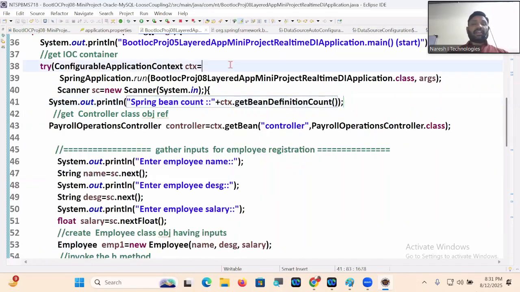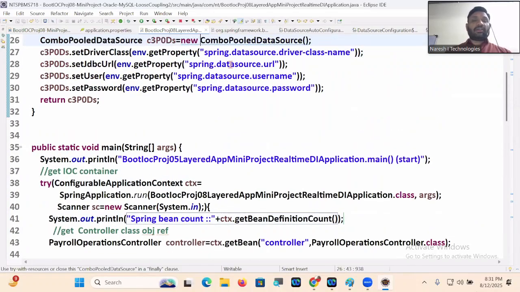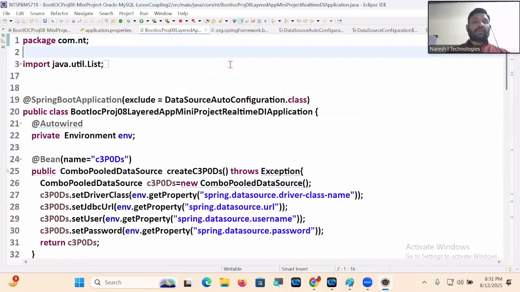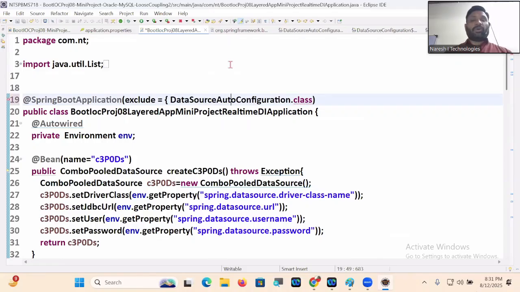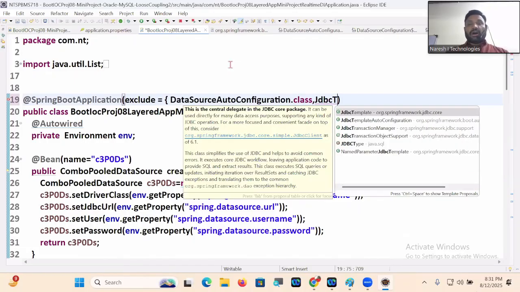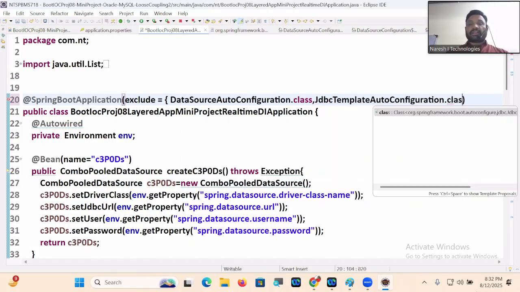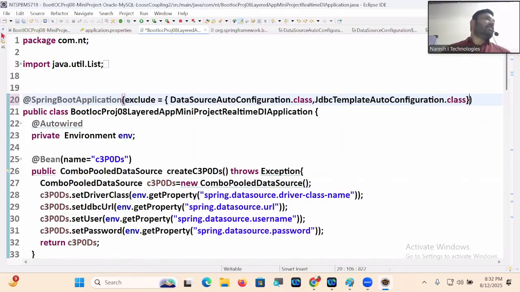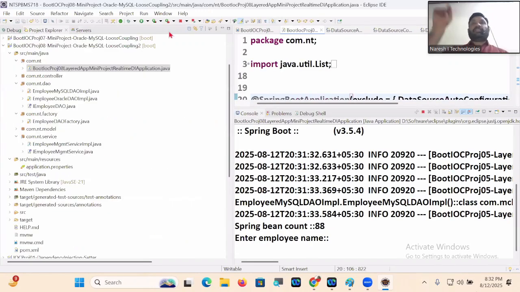Yes, okay. In this exclude, as an array, I'm passing one more class: JdbcTemplateAutoConfiguration.class. So the JDBC template related auto configuration I also removed, guys, because though I'm adding the starter, I'm using only the data source one.